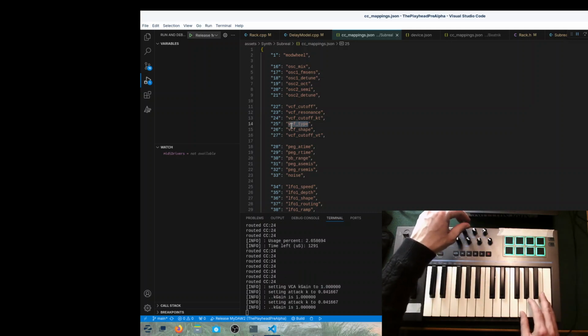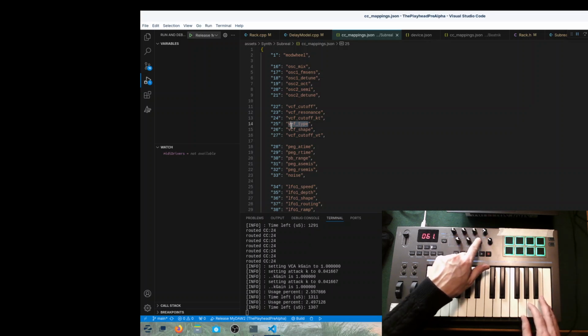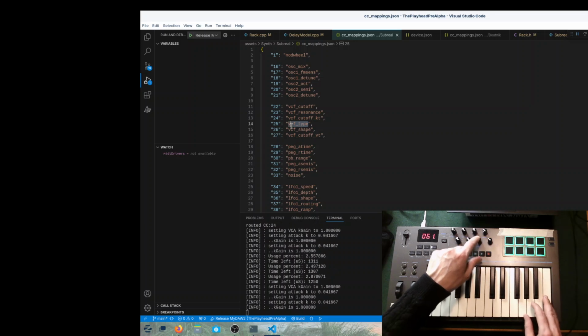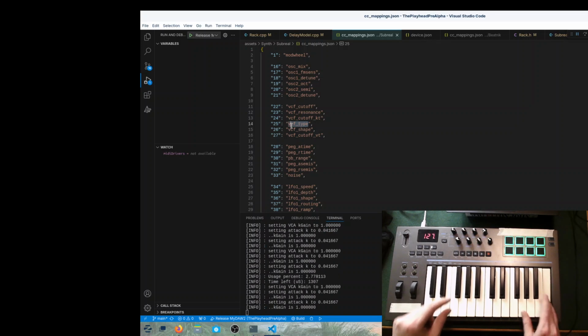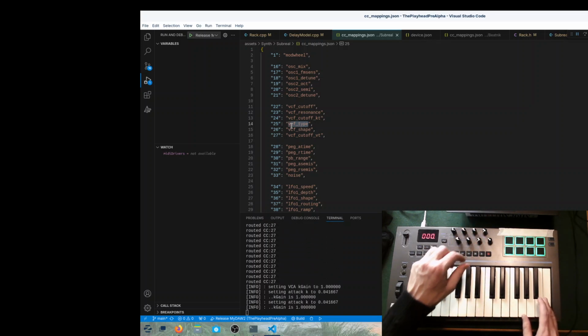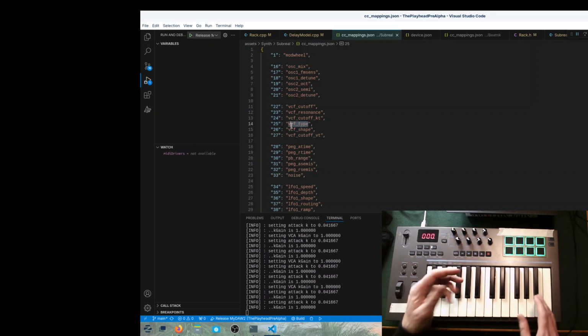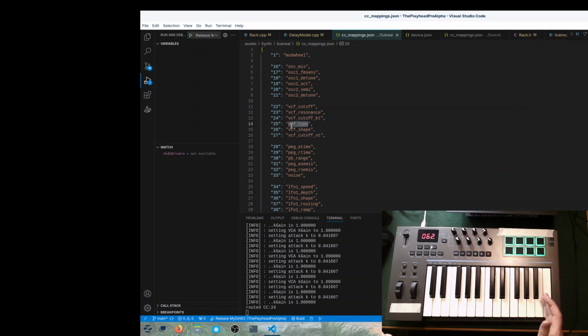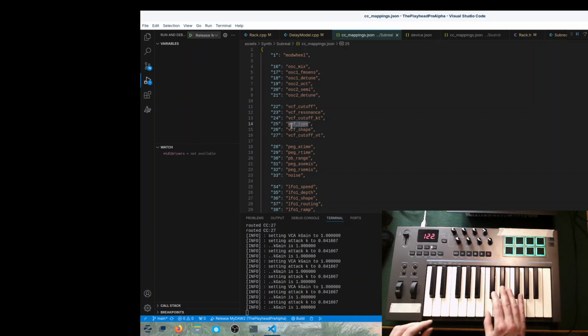And you also have the same thing with the velocity, and I try to have these constantly in this way, that you have the keyboard tracking, and then below that you have the velocity tracking. So here it's the same thing, right? And I think you can do the other way. Yeah, it's a bit odd, but you can have the filter fully open on low, and as you press harder, it closes, though I guess this is more normal.